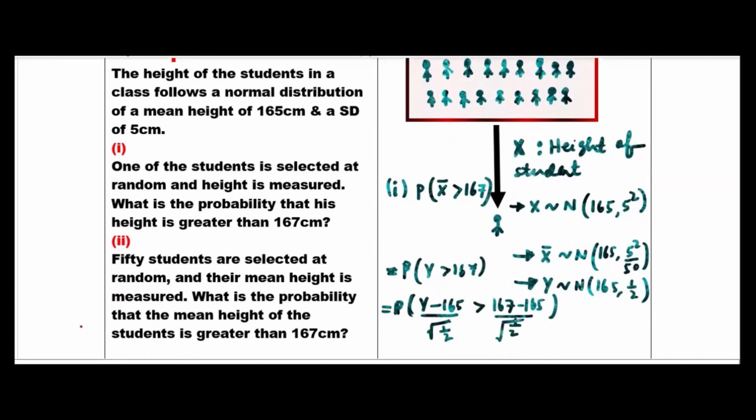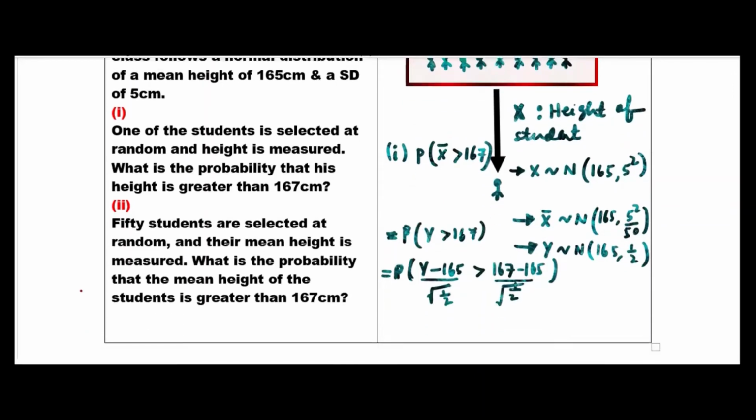Sir, one doubt, sir. That half is sigma square by n only, no? While converting to the standard normal distribution, we have to divide by only sigma, no? But that half is the sigma square by n value, no, sir? See, if you go deeper, there will be a deep problem. That's why I changed x bar to y. Why are we going there? Now y is a random variable, right? So sir, you forget about all this.